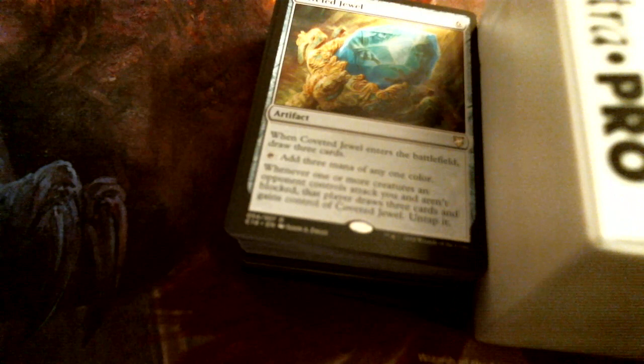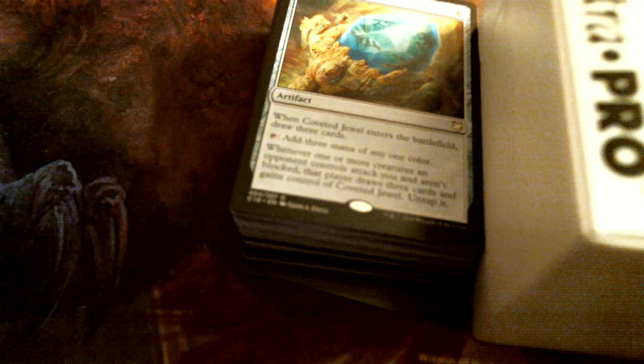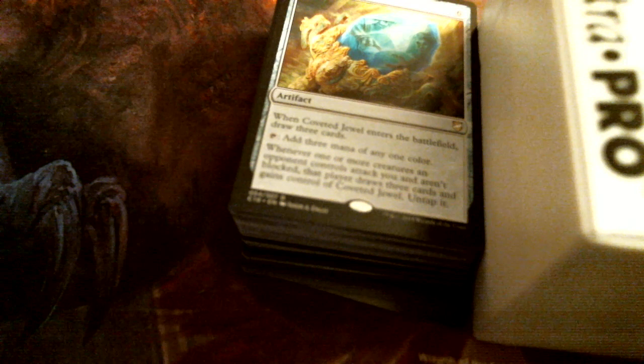Alright, here we got one. 6 mana. When it comes into play, draw 3 cards. Tap that, 3 mana of any color. When one or more creatures an opponent controls attack you and aren't blocked, that player draws 3 cards and gains control of the jewel. Very iffy card. Because you get 3 cards off of it. Yeah, it taps for 3 mana of any color. But it's just going to make people want to start attacking you to get the sucker every turn. So unless you got a good defense out, it's more of a liability in my opinion. So this is one I take out.